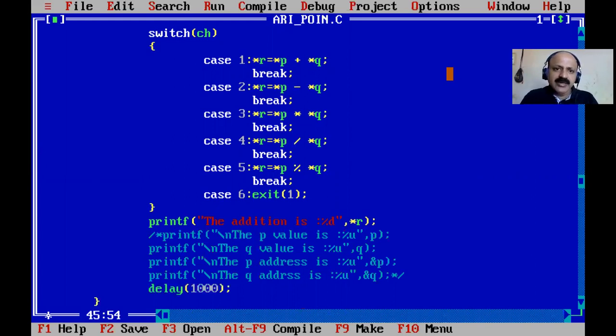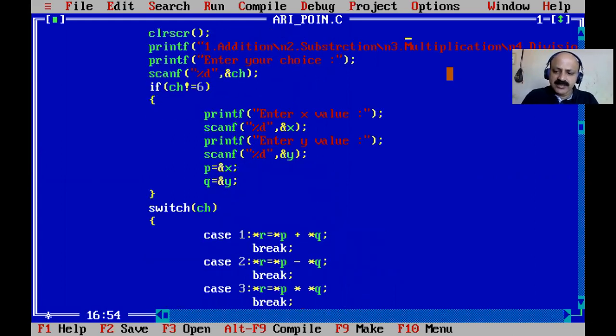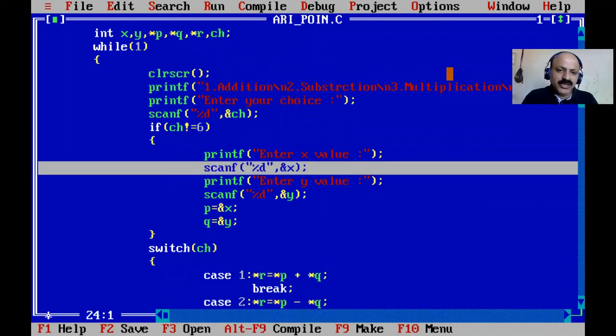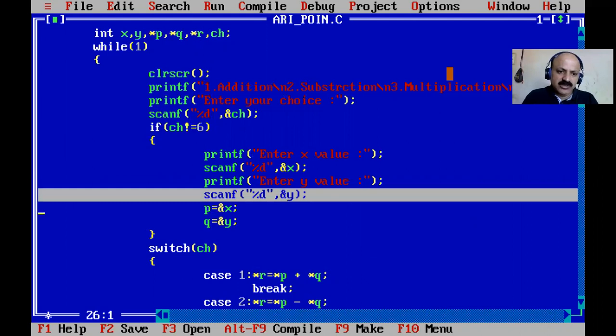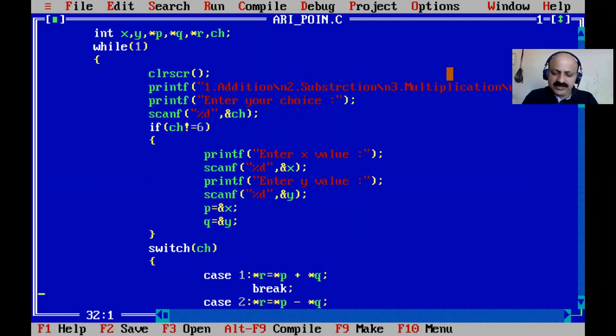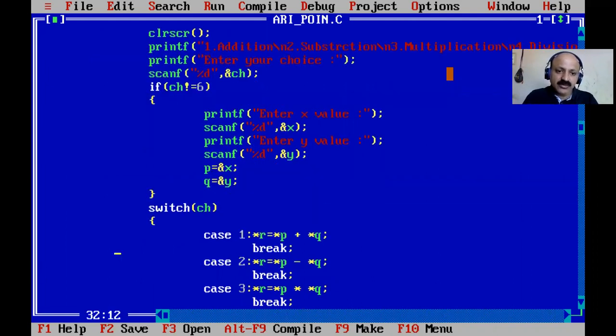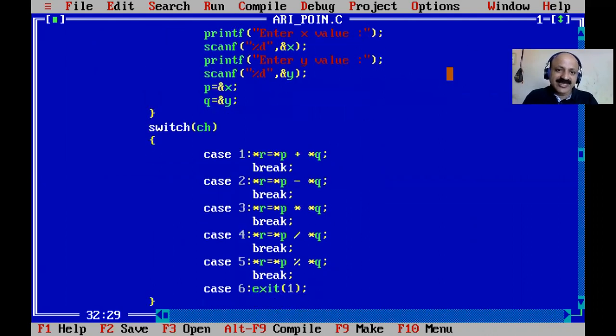And here we can take that technique first, and you can also directly use a pointer to scan here, that is a possibility. Now the second technique: in switch case we can use a character constant. First we took integer constants 1, 2 or 3, but now we can take a character constant.